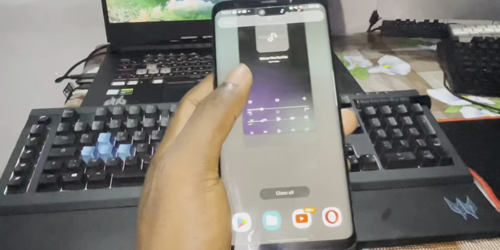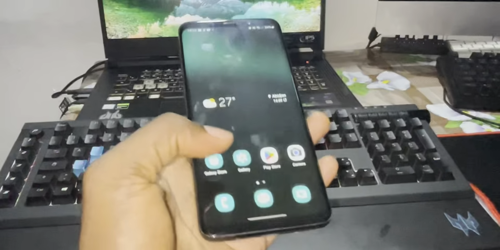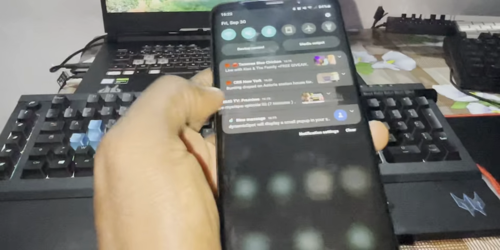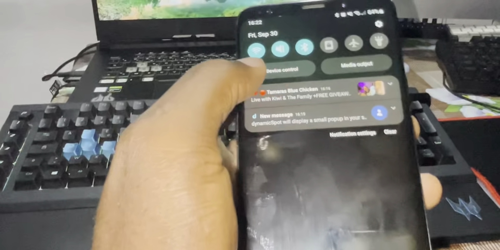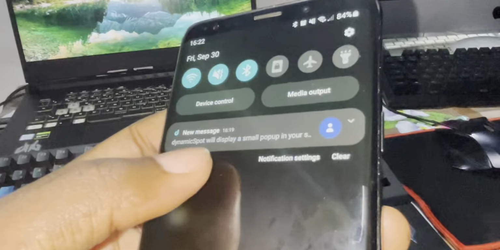But I feel that it's very, very fast. And it disappears. Can you see this? Wow, not bad. You can see the Dynamic Island application servers.